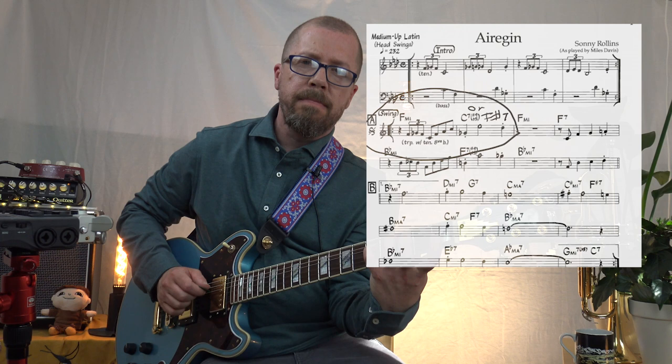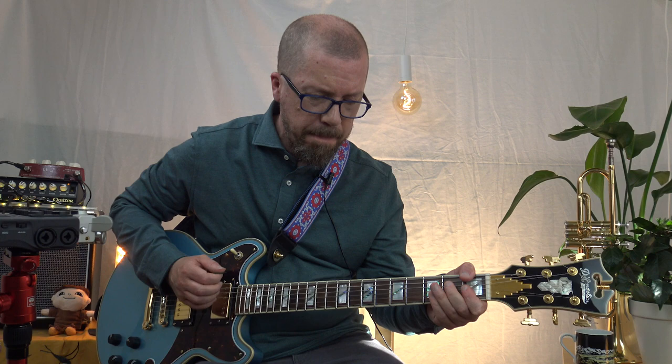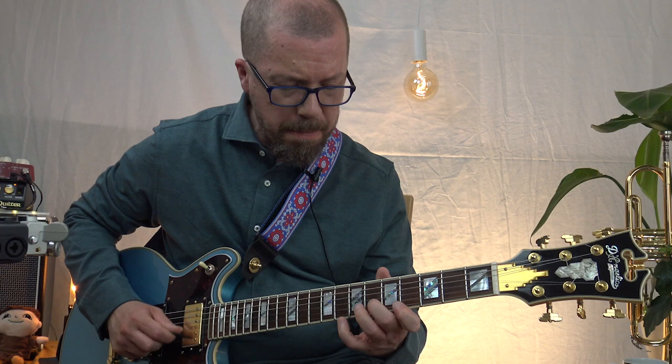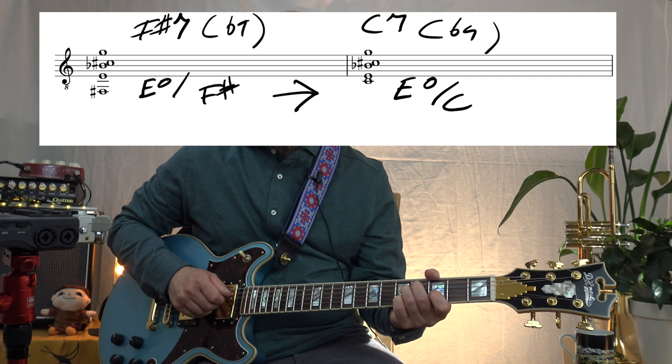This turn around by Sonny Rollins, play it like that. So that works even though you're saying, well, there's no F sharp in that diminished arpeggio, but there's no C in it either, right? If I take a diminished chord like this C sharp diminished, if I drop any of the notes a half step, I create a dominant chord. So if I drop the C sharp, I get a C7.